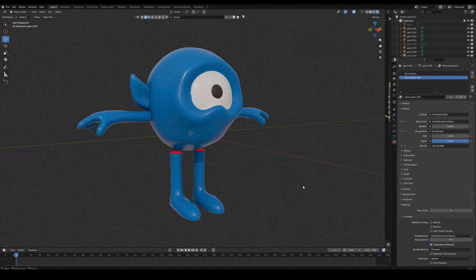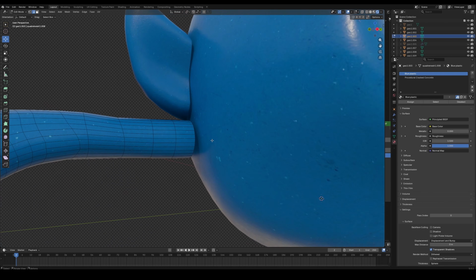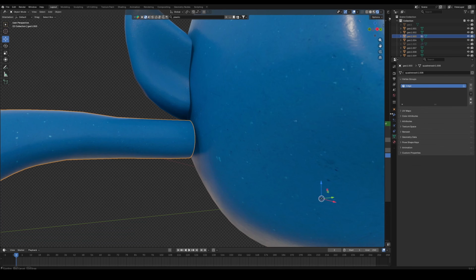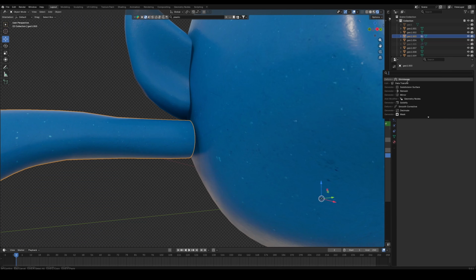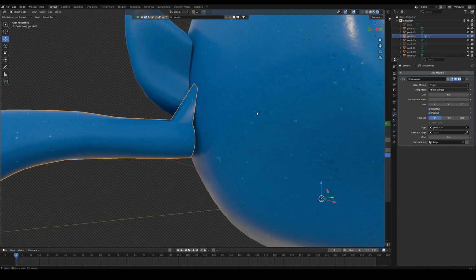Okay, so I have a character like this in my scene, and to create this effect, first I want to select my object, go to edit mode and select the edge loop at the end of the mesh. Then I need to go to the vertex group tab, create a new group and call it something like edge. Now let's go to the modifiers, add a shrinkwrap modifier, set it to project, for snap mode above surface, enable both positive and negative directions, choose the target and select the edge group.